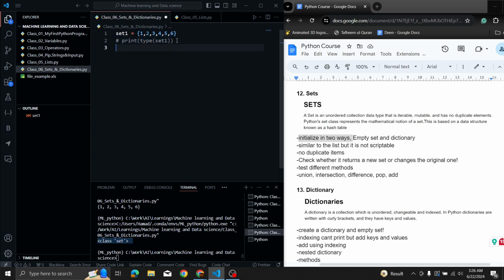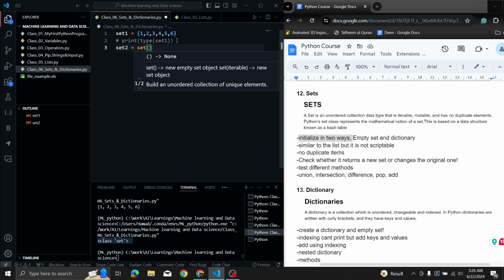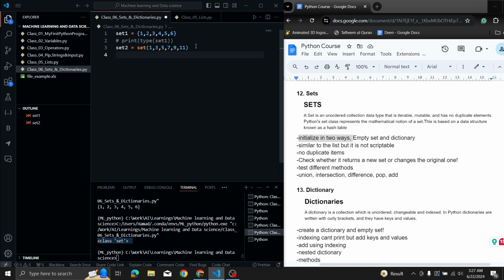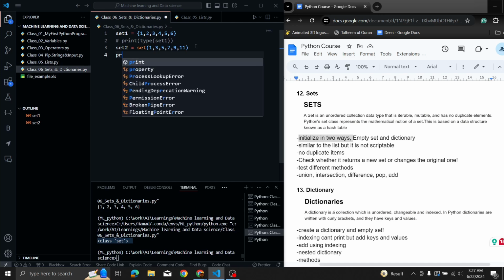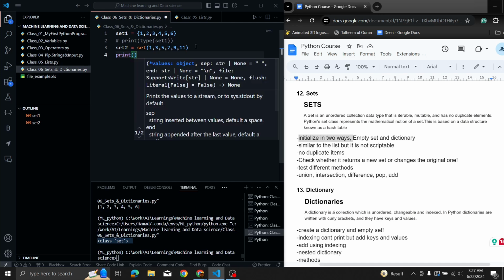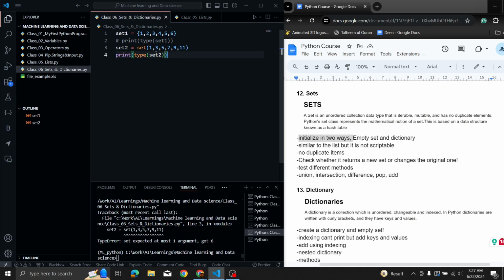Now the second way to initialize a set is this. set2 is equal to set, small parentheses, 1, 3, 5, 7, 9, and 11. Now if I check its class, you will see that it's also a set. Oops, I made an error. The issue is that I didn't add square brackets.